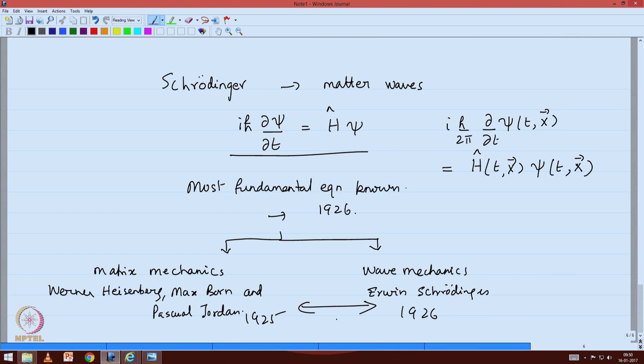And it was eventually Schrodinger who connected the matrices with the wave mechanics through his famous formula that the operator for the momentum in matrix mechanics, provided by Heisenberg and others, is the same as the derivative, minus iħ ∂/∂x, if I write this for the x component of the momentum. In any other coordinate system, the momentum is minus iħ ∂/∂ of that coordinate.